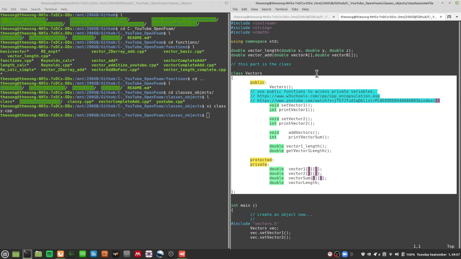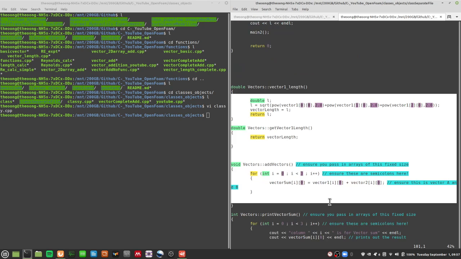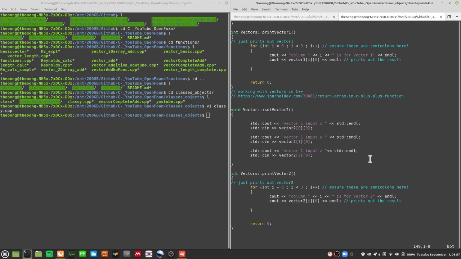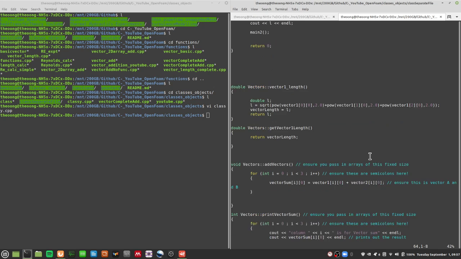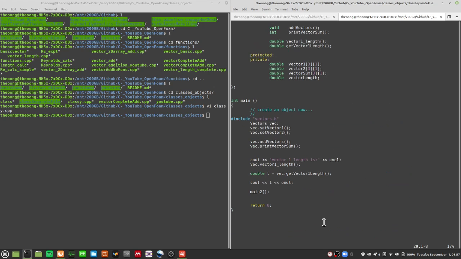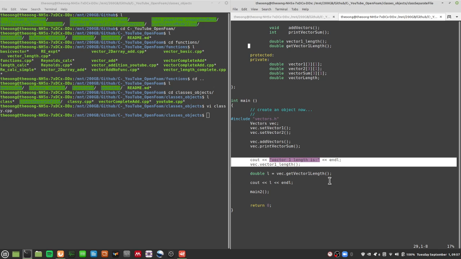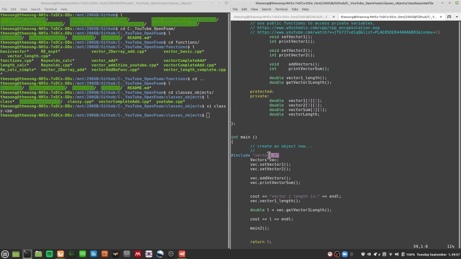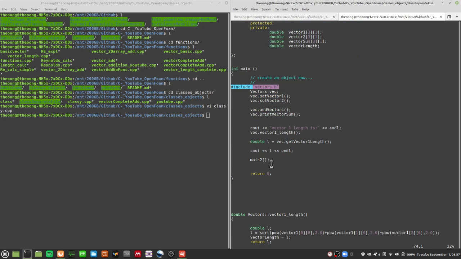Okay, so this is the part of the class. Then over here you have all your stuff being defined, all your functions being defined, and basically it's the same structure as what I was discussing before. Alright, so this is one where I have my vector length. The only difference I put in this whole code is this include vectors.h, and then of course I execute the function within there called main2.